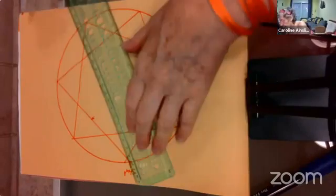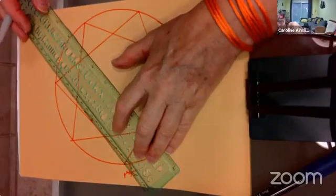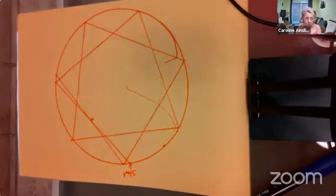Oh, now I'm going to go over here. Oh, this could be very interesting. Touch the inner circle. Wow. That is going to be a really cool shape. That is going to be such a cool shape when we're done.